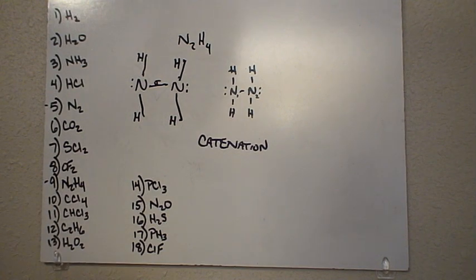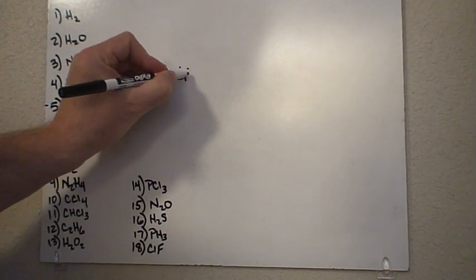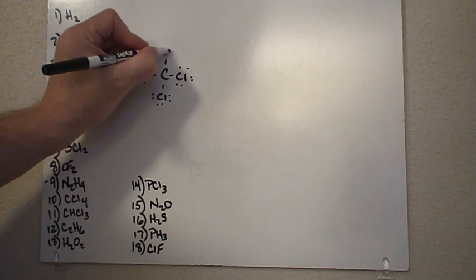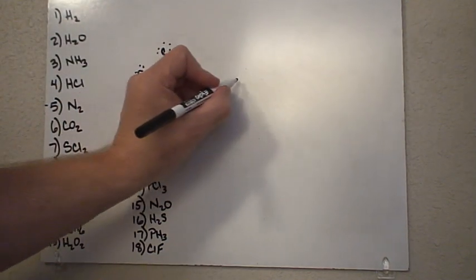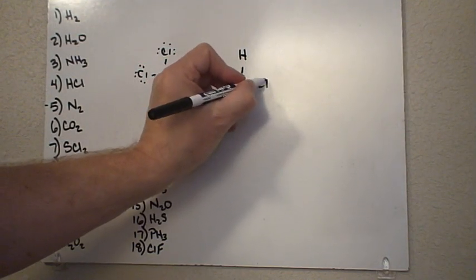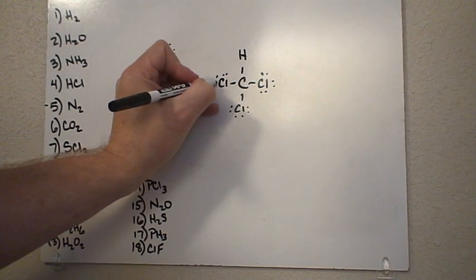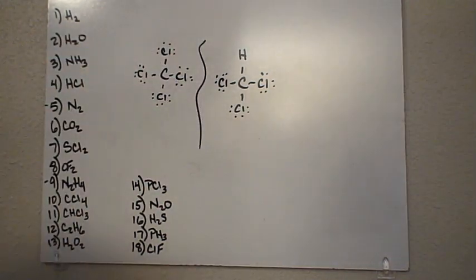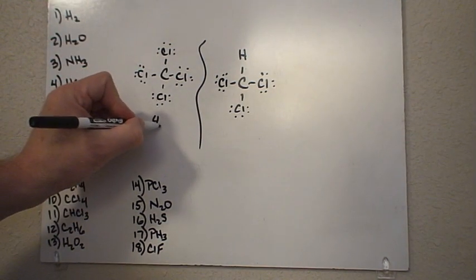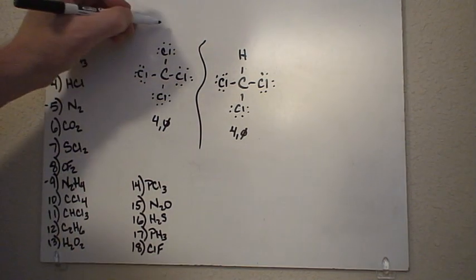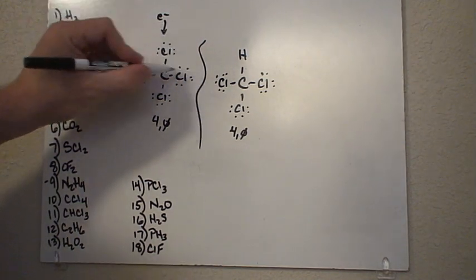Now another example we would go back to with hybridization. I want you to see something with my carbon tetrachloride versus, that's my number 10, versus my number 11. I have a hydrogen, doesn't matter where the hydrogen goes, it could be on top or on bottom. If I analyze these two side by side, carbon has hybridized. On this side it is four and zero around the core, and around this side I also have four and zero, so the names and the shapes are going to be the same. However, this guy because there's an equal distribution of electrons all the way around, this would be a non-polar molecule, where this one we have one spot that is going to be electron heavy here, here, and here and electron light here.